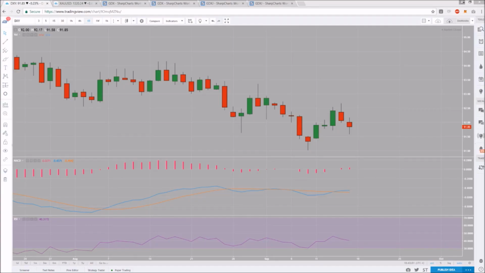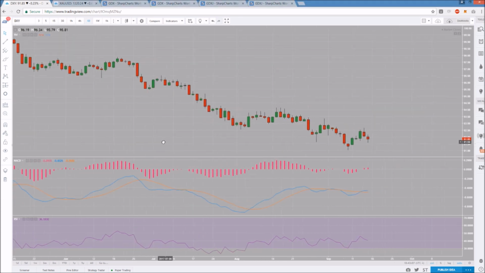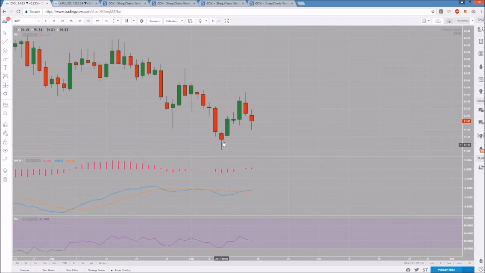Hey everyone, checking in here on gold and the dollar. We'll start it off with the dollar. So we're still trying to turn this trend around. You can see it's been a prolonged downtrend on the daily time frame. The oversold bounce is underway. We had a bullish reversal hammer, confirmed it, made it all the way up here.